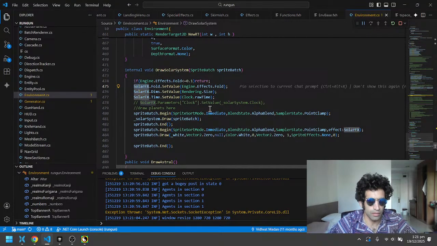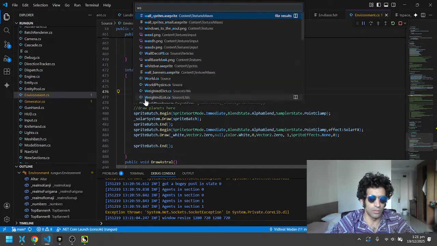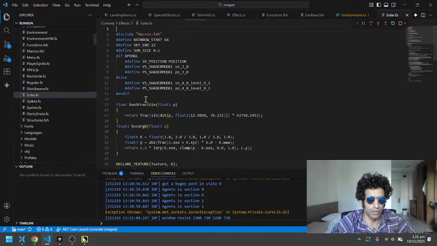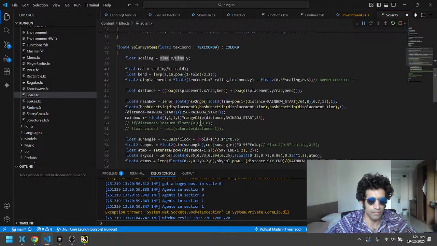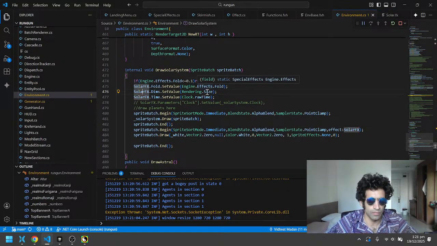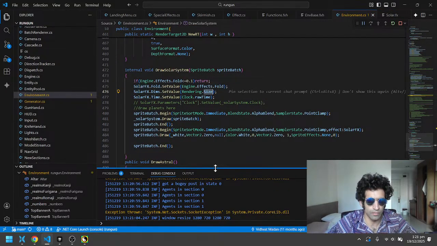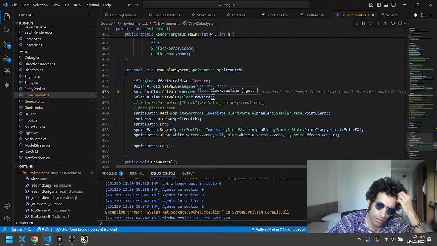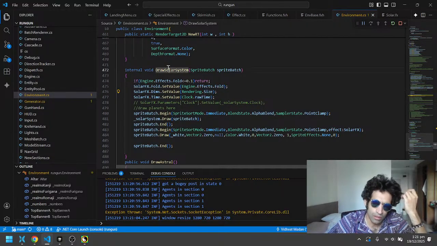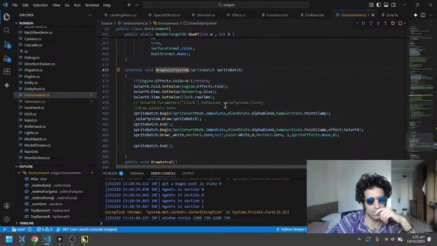Solar FX, rendering size, solar FX. This is being drawn on the back buffer. It's just not scaling properly.